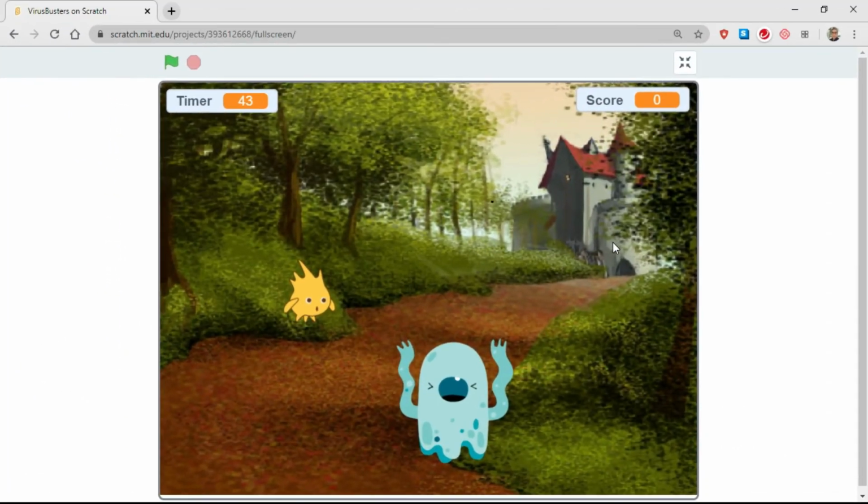Before I proceed, I would like to share with you the game that we are going to create. This game is called Virus Buster. What is it that we need to do? We are going to score as many points as we can by clicking on the virus as it appears and disappears. We have about 1 minute to play this game. Once the time is up, the game will stop and you will see how much you scored.